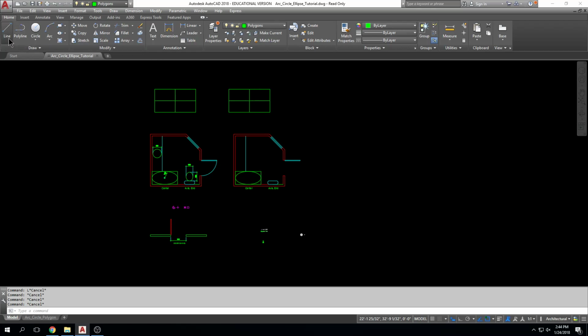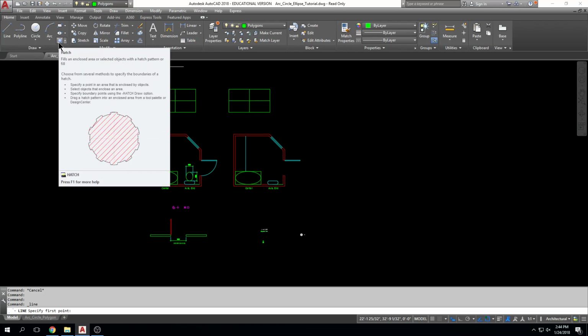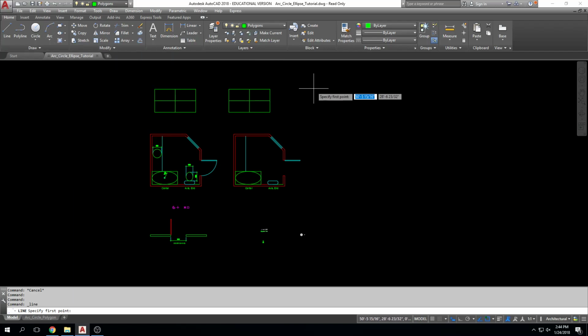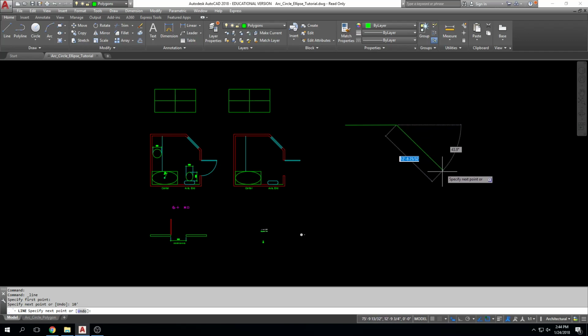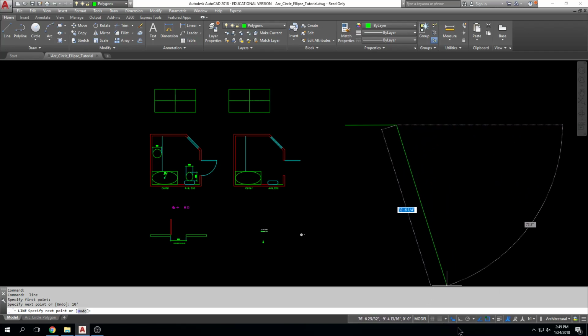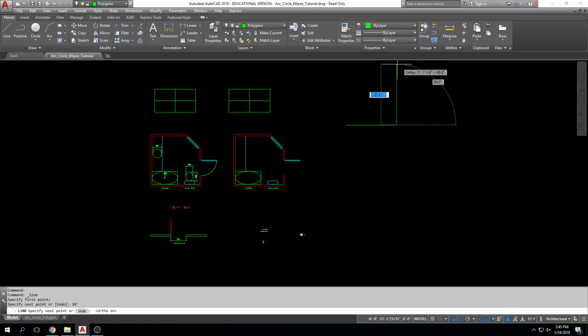So line, we initiate the command. The basic way that we start the line, you could enter an XY coordinate if you wanted, which usually when you're drawing just floor plans, elevations, architectural things, we're not going to do that. We're going to use the direct entry method, where we click, move in the direction we want to go, and we enter a dimension, right? 10 foot, enter, okay? Now, you can use some of the drawing aids down here to help you with that. We can turn ortho on. Ortho helps us draw straight lines, okay?